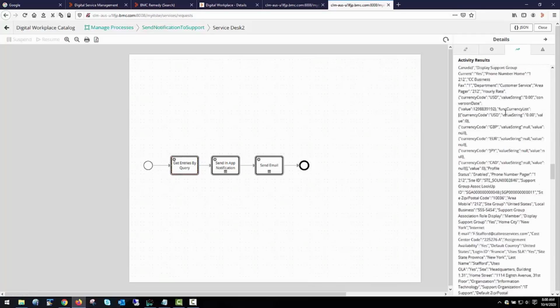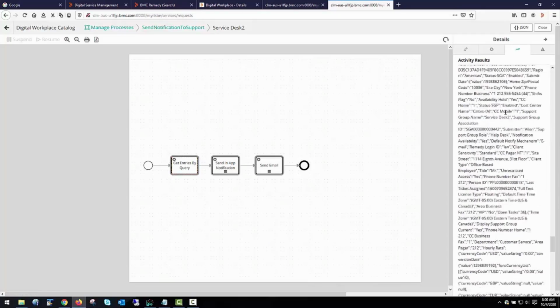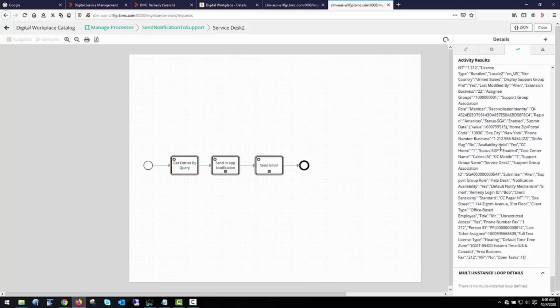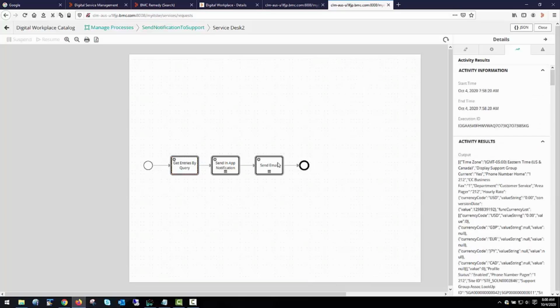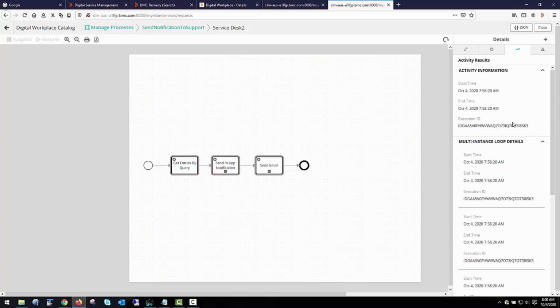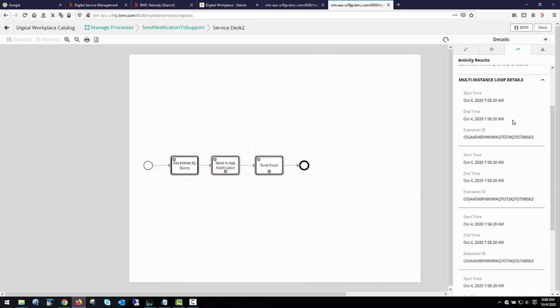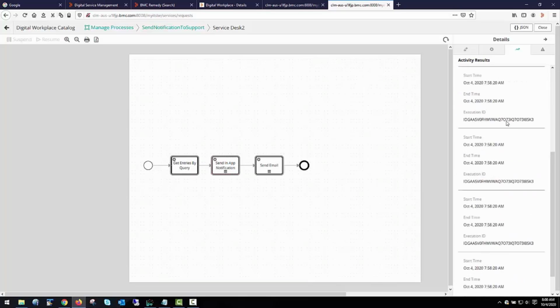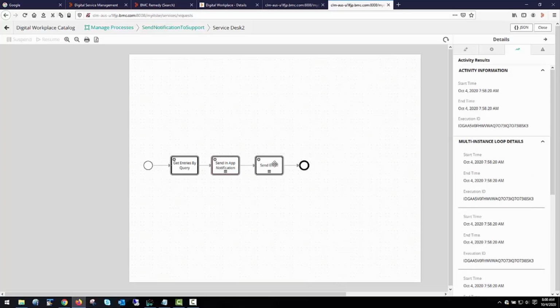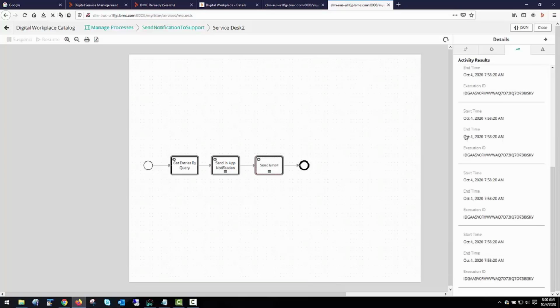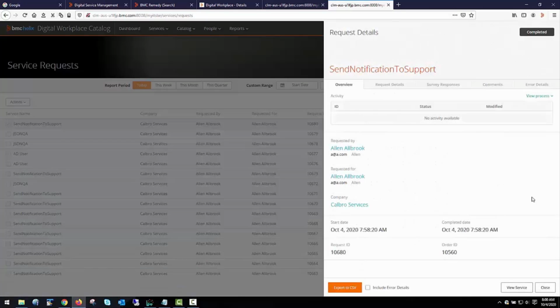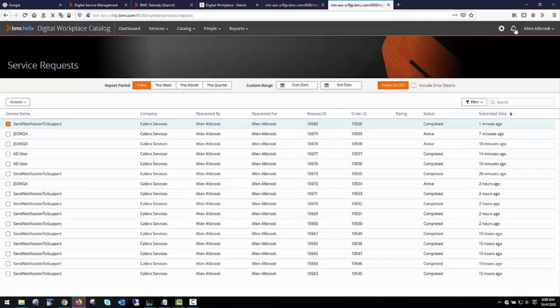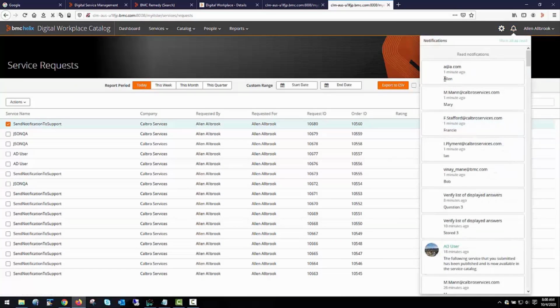There's all the data that came back from the get entry by query. We see all that data that came back for the query that we had generated based on those question responses. And in the multi-instance loop, we see that we had 5 occurrences, so it ran 5 times. That tells us it's looped through. We got 5 records back. And of course, the send email has 5 records as well. So if we look at the in-app notification, here's our login ID value that came back with that.